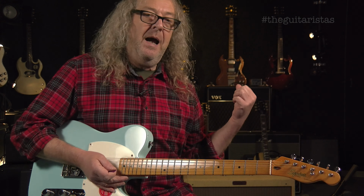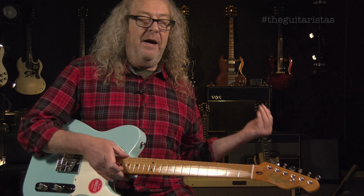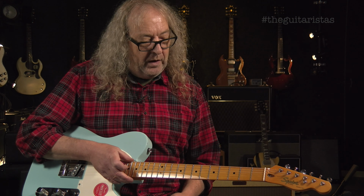And don't forget, this amp that I'm using is very bitey, it's very trebly, and I've chosen that for a reason. A different amp will give it a slightly different kind of sound, maybe with a little bit less bite.